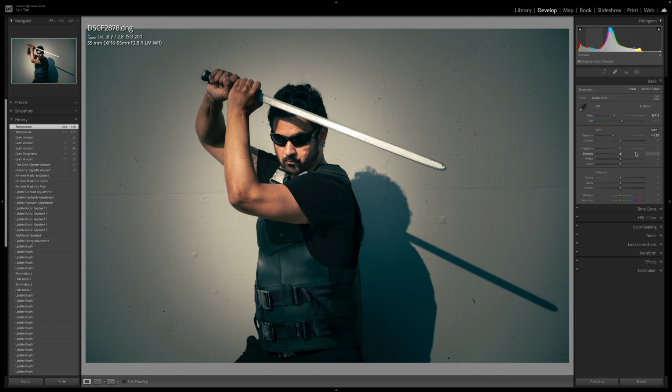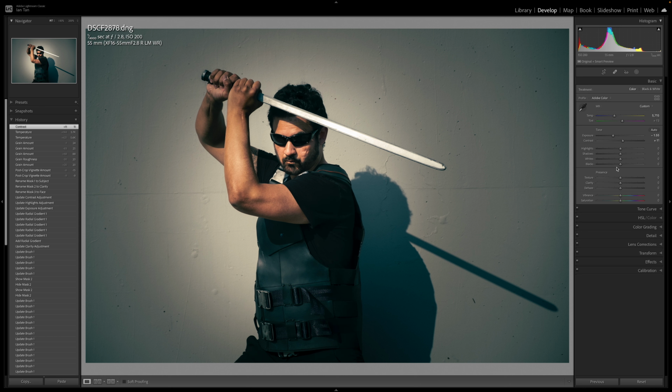All right. So now that we've made all the little micro adjustments to the areas that we like, the arms, the face, his outfit, you can sort of start to play with these more global adjustments and be very subtle with them. So I generally like to add a little bit more contrast. Again, it's just a subtle thing, not a lot, something like 10. You also notice that when you look at your histogram, you're starting to lose a bit of detail, which is fine.